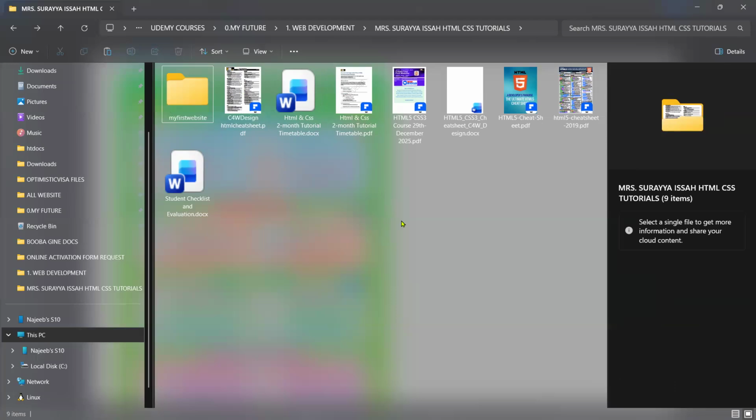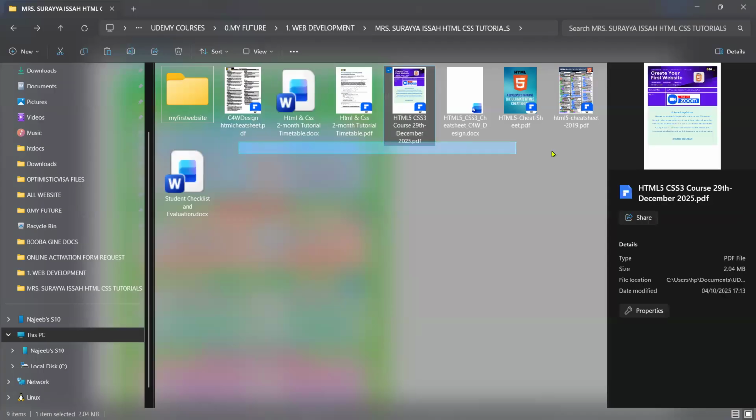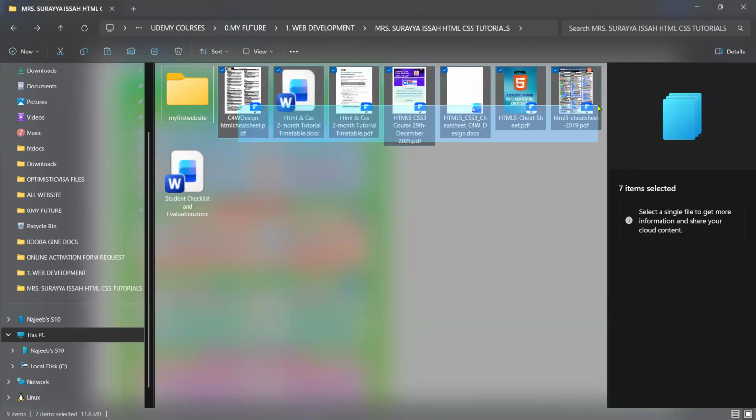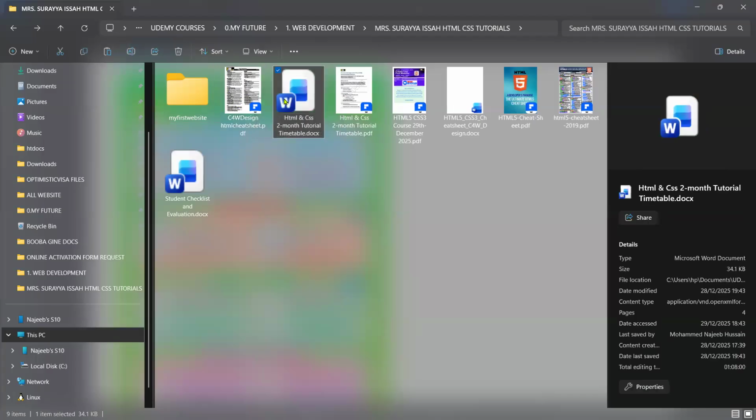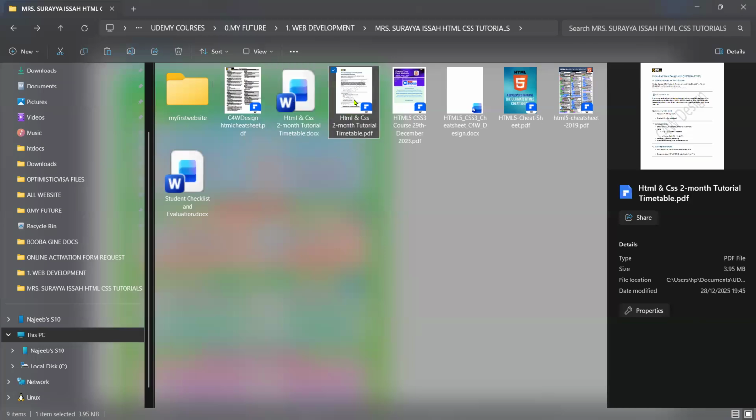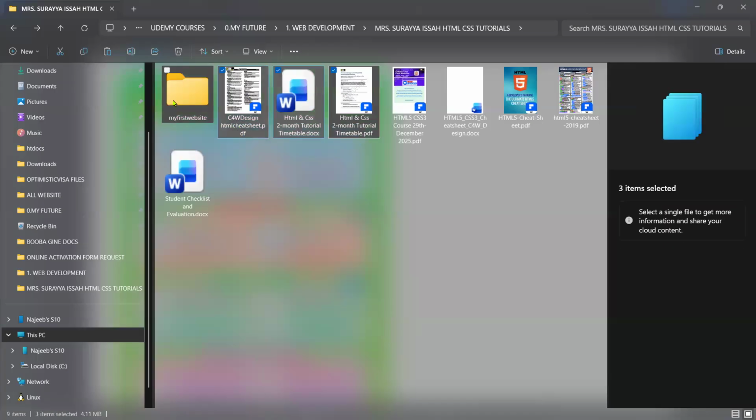So when you are creating a website, you have to have a box or a folder that can contain all the files, because these can represent different pages on your website. So this is your about page, this is your contact page, and this is maybe your shopping page. All these are placed inside your own website, the domain.